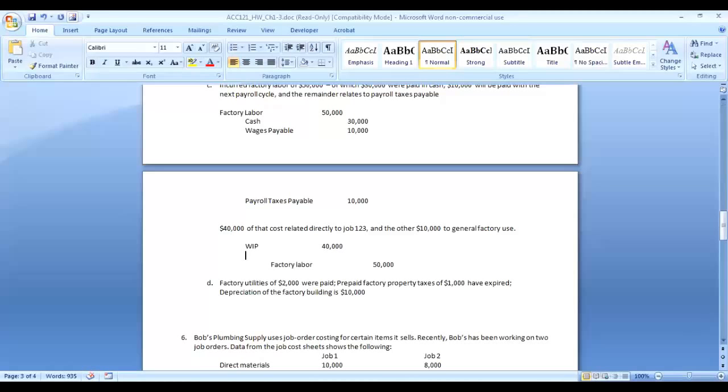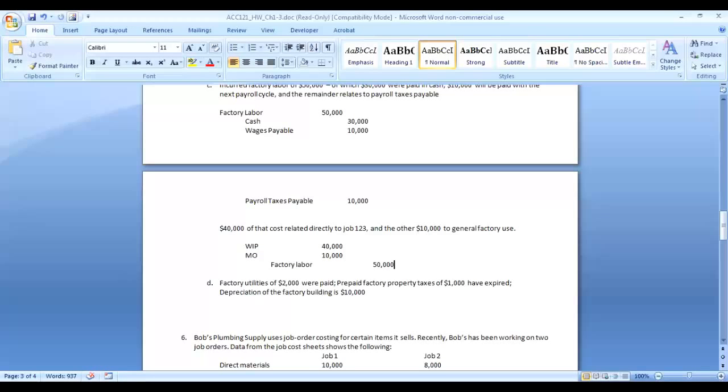Indirect labor? Yeah, and what do I call that? Or what type of cost is that? It's overhead, right? Yeah. Okay. Similar deal here to what we did with materials. Again, we want to make sure we send our direct labor cost directly to work in process. And then that indirect labor, we're going to park that temporarily in manufacturing overhead. And again, we make sure we take the total out of that factory labor account.